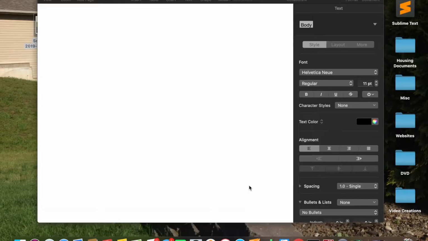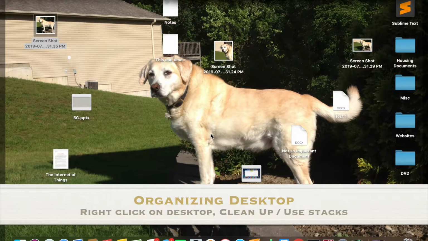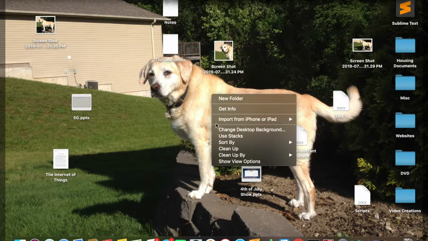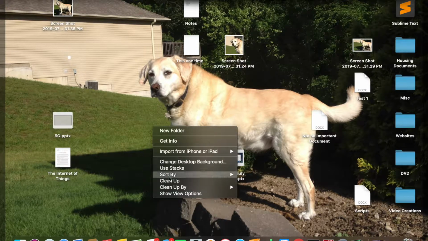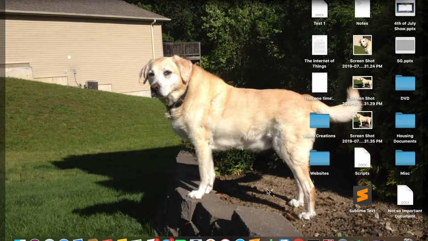Another thing that you can do for your computer is clean up your messy desktop. Personally, I like as little on my desktop as possible, but in this instance I created a bunch of extra stuff just for learning purposes. So what you'll do is right click and click Clean Up. That will move everything into a grid that's already standard on the Mac. But as you can tell, it's still messy. You can always right click and go to Clean Up By and select whatever you want here, and that'll organize your stuff for you.